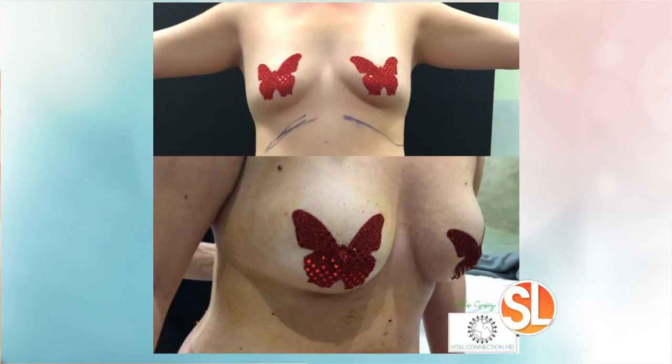And then the breast augmentation — these are not implants. This is her own fat that we liposuctioned, or fun sculpted, out of her waist area and put the natural fat back in with 80% retention. No scarring, nothing — because you just used a little tiny hole. No sutures. Wow.